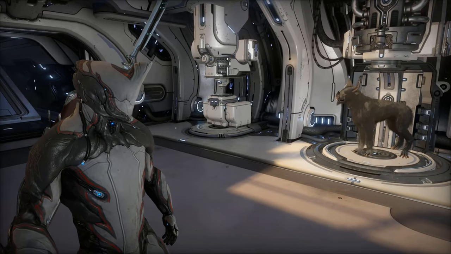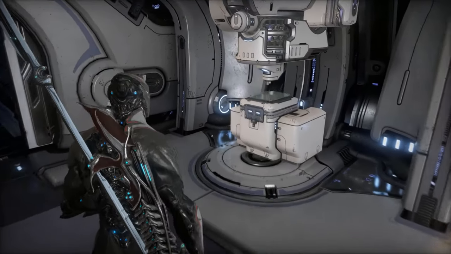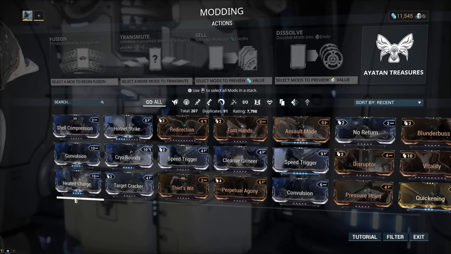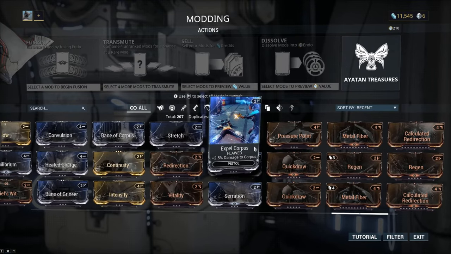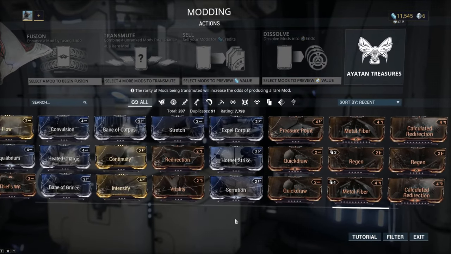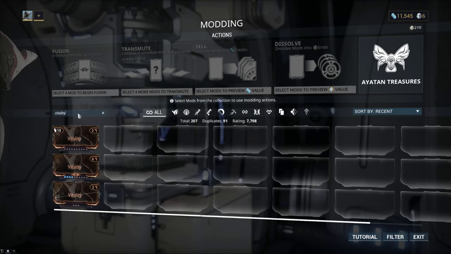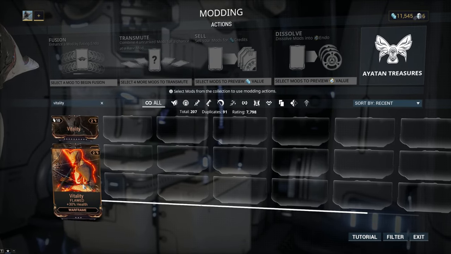Now, there's one final thing I have to talk about when it comes to mods to make sure that you do not make mistakes and waste resources. If you look at your mods here, you're going to see that you have these mods that look cracked. See, there's a crack in the screen. It looks broken. Let's take one that we have both versions of. Let's go to Vitality. See here? I have Vitality, and then I have the cracked one, the flawed Vitality.